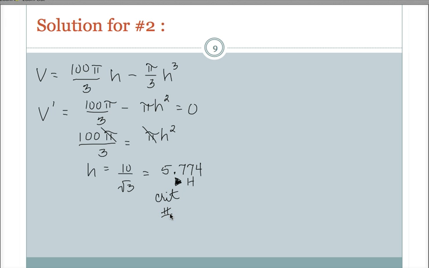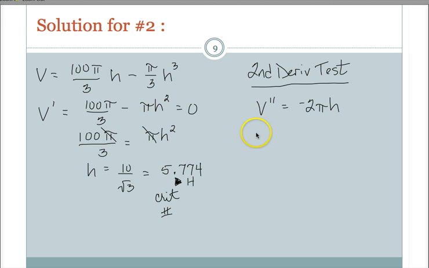All right, so now I have to decide if I want to use the first derivative test or second derivative test. Well, let's first take a look at that first derivative. That's a really easy one to take a derivative of again, so maybe I'm going to go with the second derivative test. Because that's a really easy derivative to take. So if I do the second derivative, 100 pi over 3, that derivative is just nothing, it's gone. So my derivative is just simply negative 2 pi h.